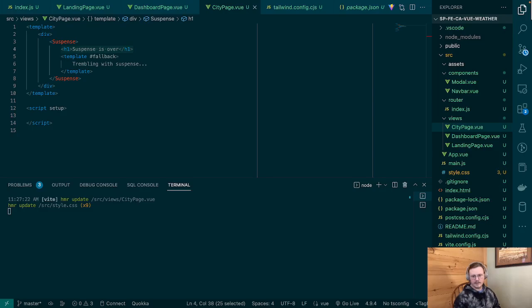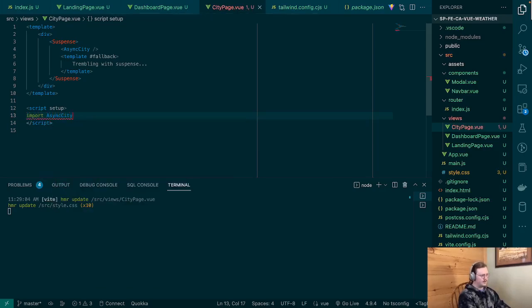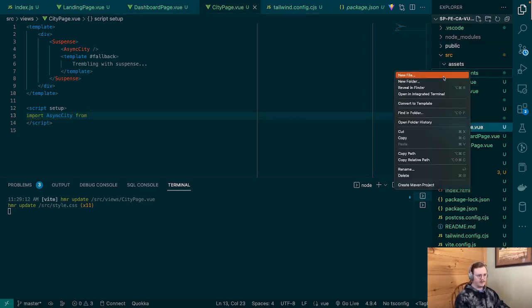Neat. So let's go ahead and work on our async city page, because this is going to be basically what displays. Let's do async city, and close that, and then in our setup we're going to import async city from, we haven't made this yet, so we need to go ahead and create it.